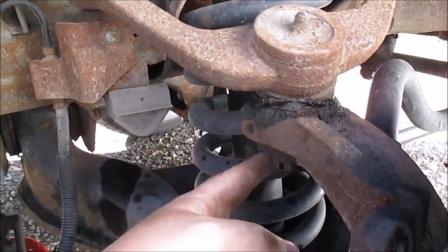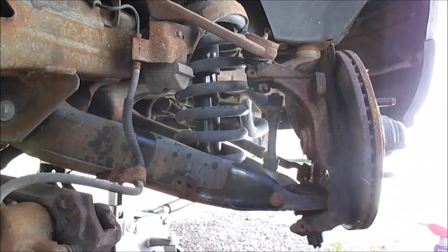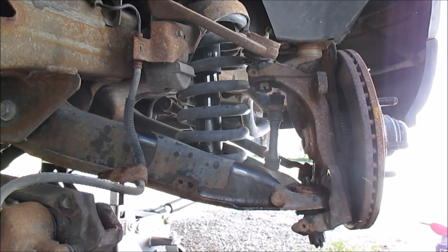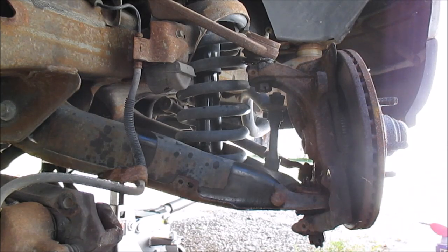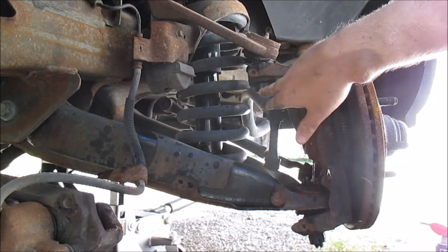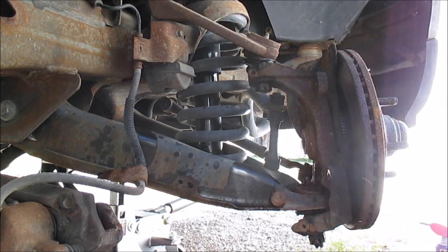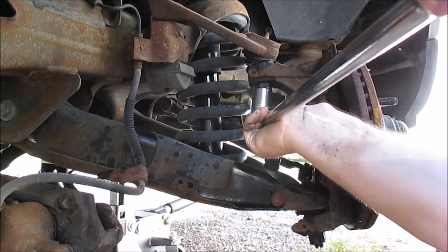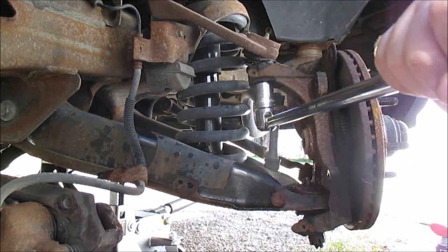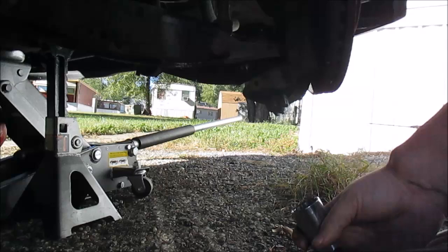Okay, I'm just going to loosen this nut and loosen this nut down here. Just loosen them up. This bolt right here, this one's 26mm, and I recall when I did the other side, it wasn't this big. The bottom one was big, but the top one was like a 21mm, so that's kind of weird. Anyway, 26mm. Got that free. Leave the threads on there and loosen this up.